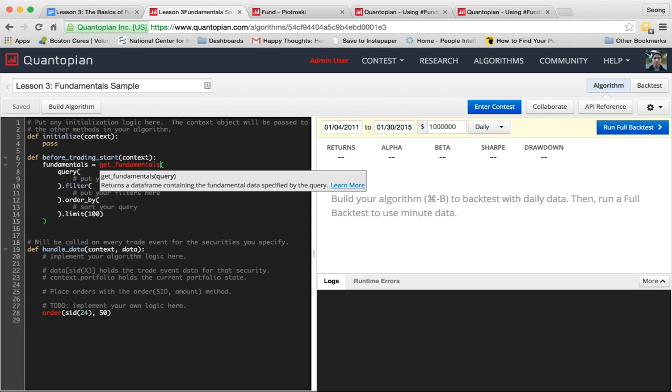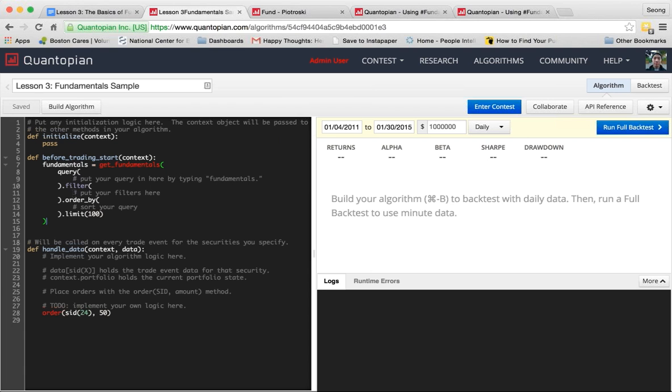The first is query over here. The second is filter. The third is order by. And finally, we have limit. Now, each of these different functions serves a very specific task, and it revolves around this Python library called SQL Alchemy.